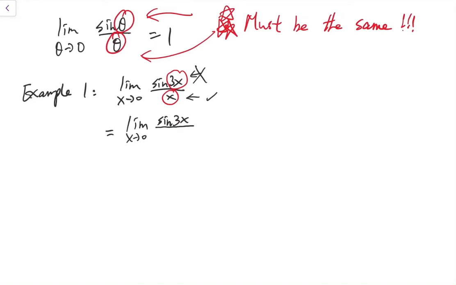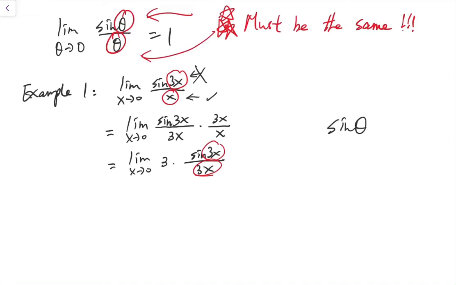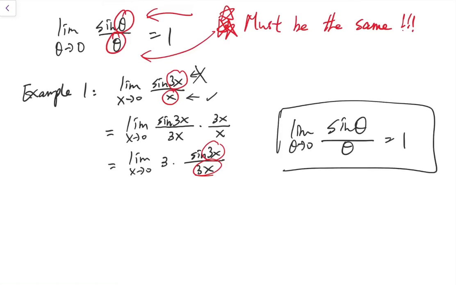One routine is, if it is 3x, then you have this 3x, and if you put it over 3x, then you multiply by 3x. So these two will cancel, and we get the same. And you still have x in the denominator. So the next step becomes 3 times sine 3x over 3x. And now these two are the same. And by what we have learned before, sine theta over theta, when theta tends to 0, is 1.